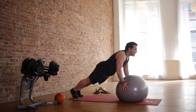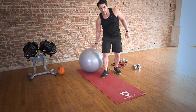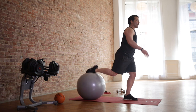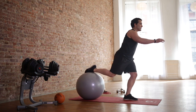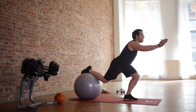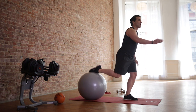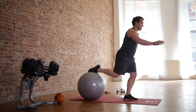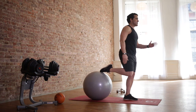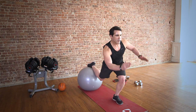Let's do four more seconds. Last rep. Lunges — last set, be careful. You may go stationary, you may hold on to something. We may stumble — that's okay. Final 30 seconds here. Use those hands for balance. If I put my hands behind my head or on my hips, it could be harder. I'm going to make sure my weight is on my heel and I'm driving backwards. Coming up. Driving back. 10 seconds, then we're switching. Really focused on this one — not easy. One more. Switch. Other side — my tougher side. Take a second to get ready.